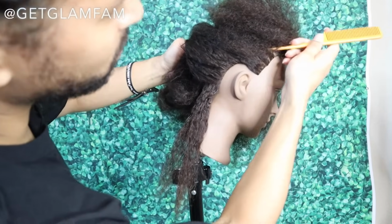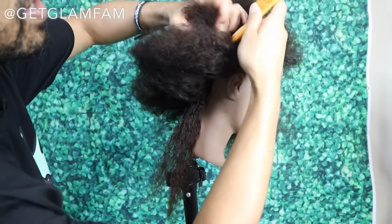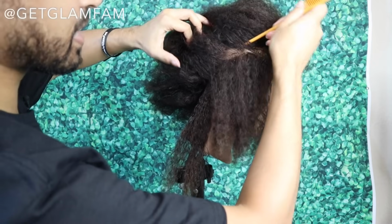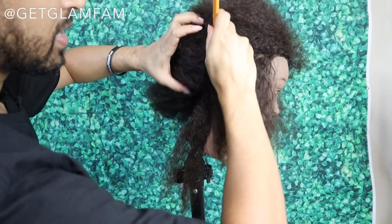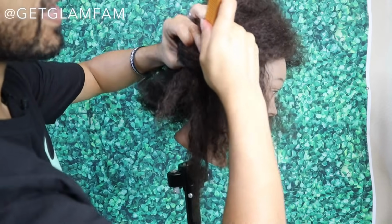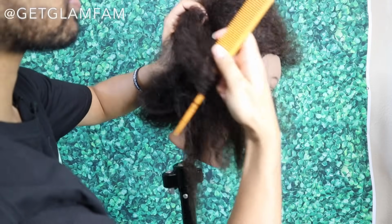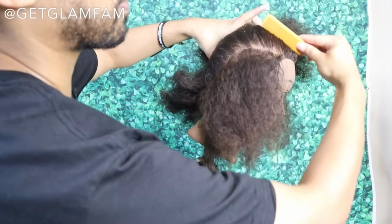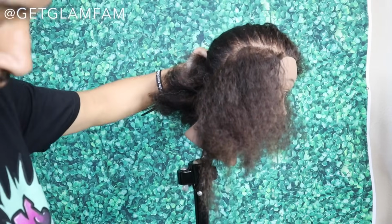Okay, so I'm just going to begin with a pretty good size section and bring that right on down to the nape of the neck. Right now I'm not worried about getting it extremely perfect, because I'm focusing on some technique rather than showing you perfect partings. I'll show you partings in just a moment.